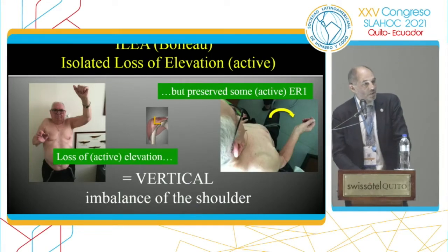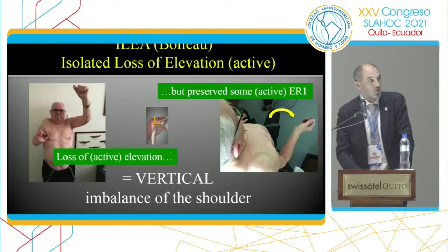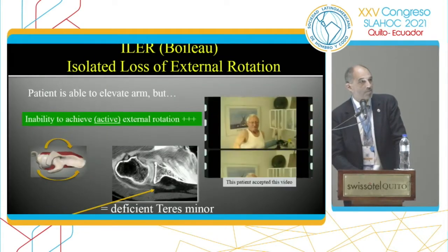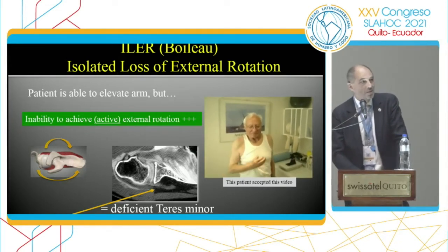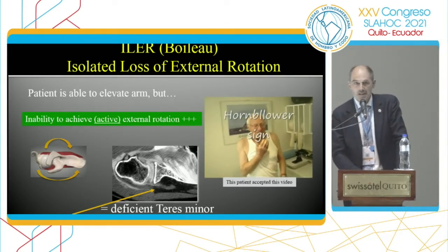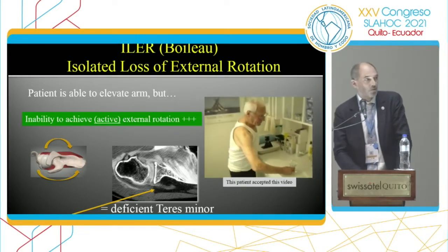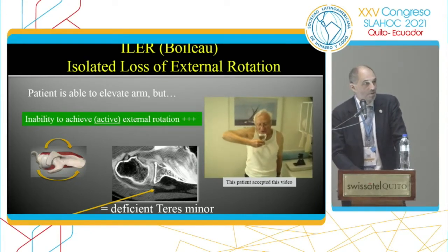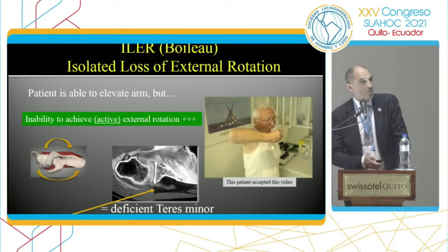You see, for example, this patient who has a deficit of elevation but a good external and internal rotation. Pascal Boileau defined this as a highly isolated loss of elevation. It is a vertical imbalance of the shoulder. On the opposite, this is a deficit of external rotation. The elevation is normal, the patient has no pain, but there is no external rotation and the patient has some problem drinking a glass of water. There is no infraspinatus, there is a weak teres minor, there is a good subscapularis. In this situation, it is the isolated loss of external rotation.